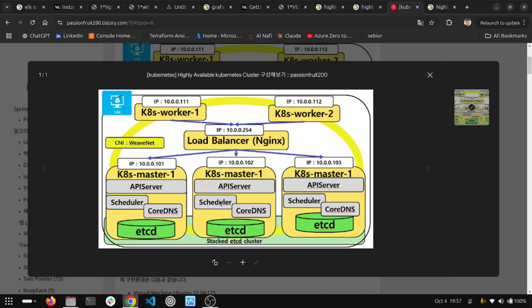Why is it good and why is it not good enough? This is good because it is doing the load balancing, it is splitting the requests. So even if one master goes down, you still have the other 2 master nodes managing your cluster. But what if this EC2 instance or virtual machine itself goes down?